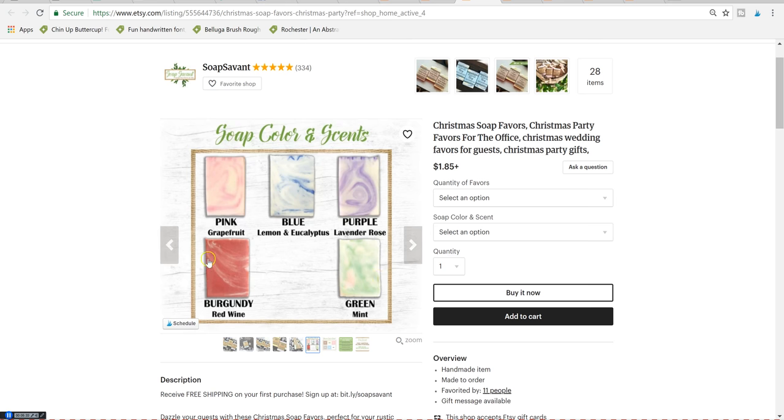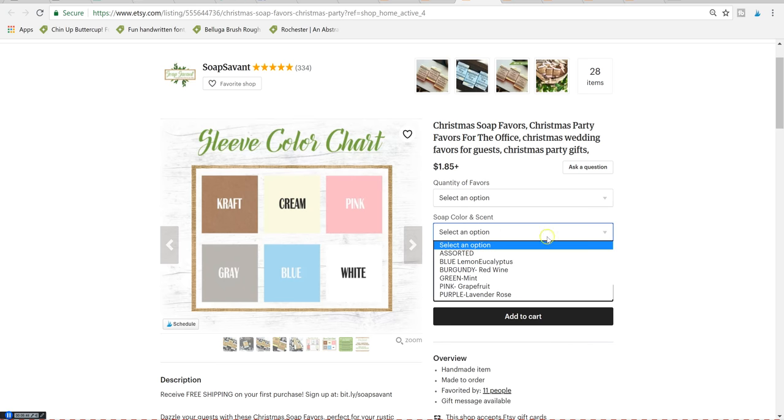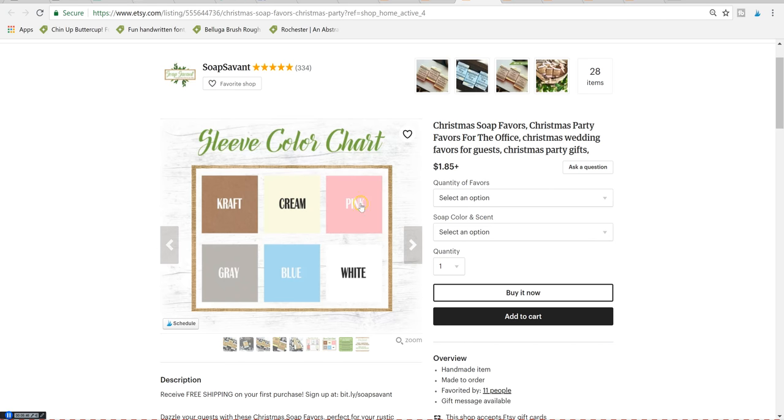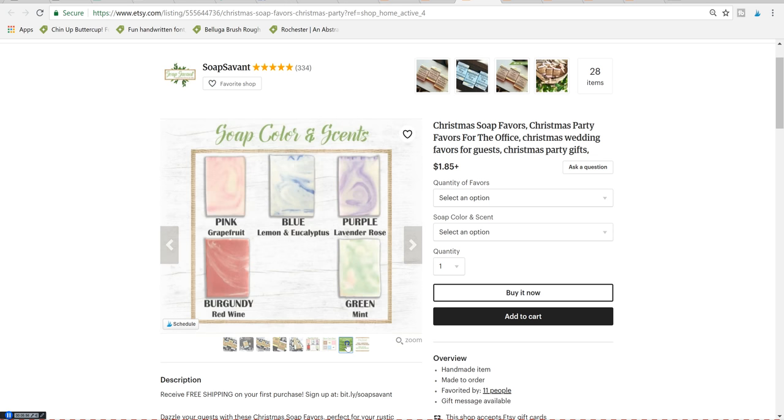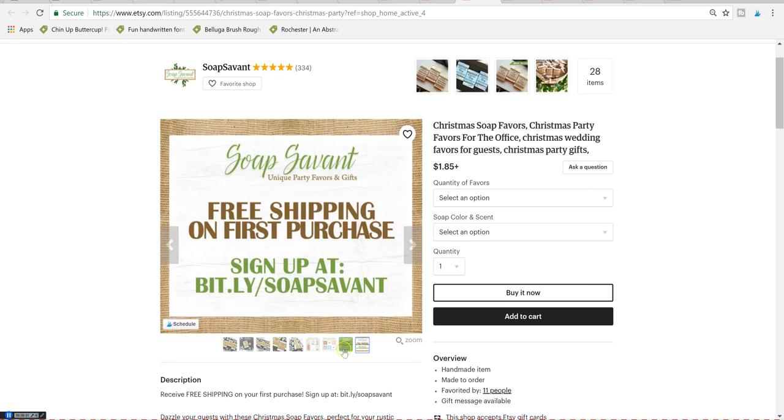Okay, so the soap color and scent. So we have a few here. This smells like red wine. I don't know. What does that smell like? Okay. Oh, I get to pick the sleeve color. I didn't have that option in the other listing. So I'm not confused as a buyer. I'm confused as somebody critiquing your photos, why that is. Why can I pick a color sleeve for the other ones? But there might be a reason. If you're watching this video, comment down below.